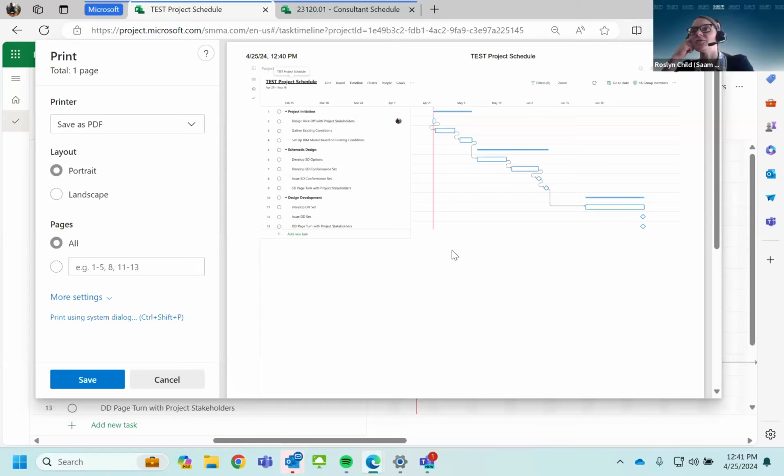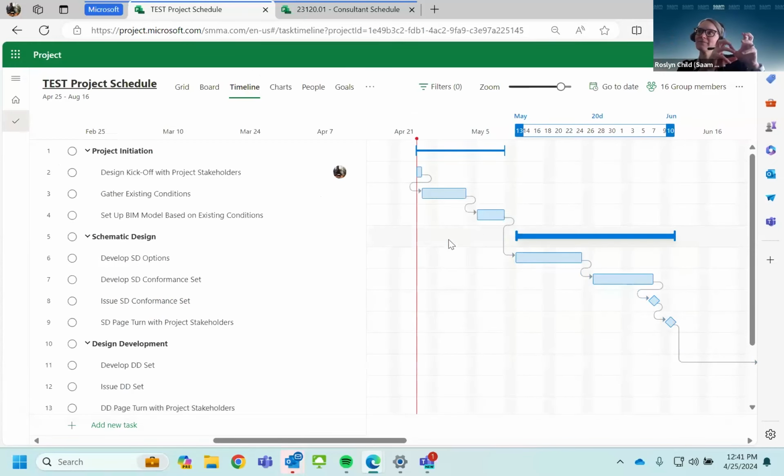Do you share this with consultants? Like you add consultants to your team so that they can access it? Yeah, so we have tried that in the past. Adding external folks to a team is kind of tough. There are some limitations there. So we haven't mastered it, I'll say. Interesting.